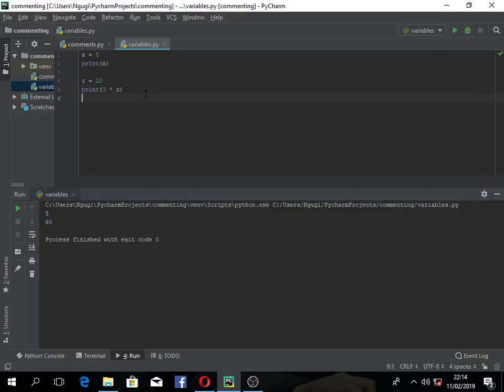Also, as you can see, the variable stores its value throughout the program, and variables can be reassigned as many times as you want in order to change their value. What I mean by this is that I can assign x once more to something else.